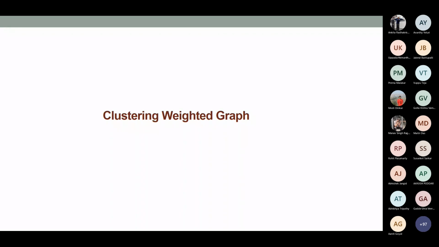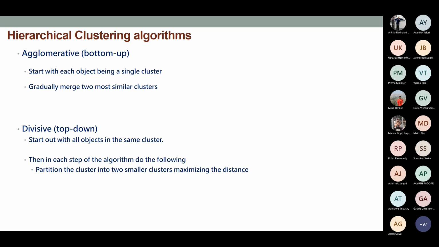What I have discussed so far is clustering an unweighted graph, where there's either a relationship or no relationship, a kind of binary thing. But now we are going to deal with weighted graphs. The algorithms I'm going to talk about are pretty popular in the literature. They are actually old and popular. So let's take a look at the basics of these algorithms.